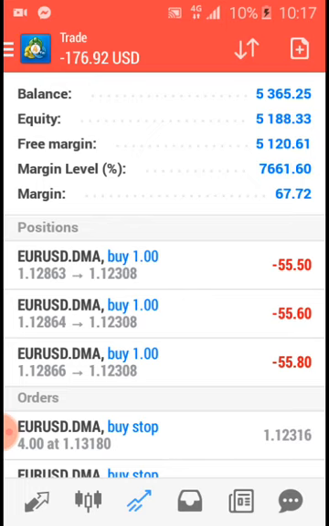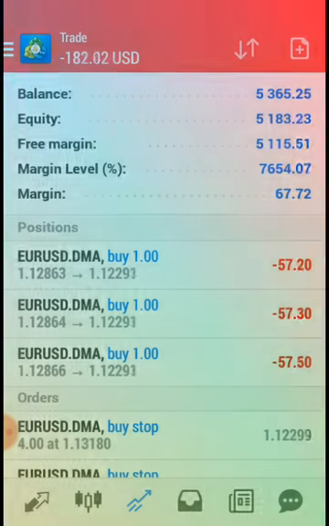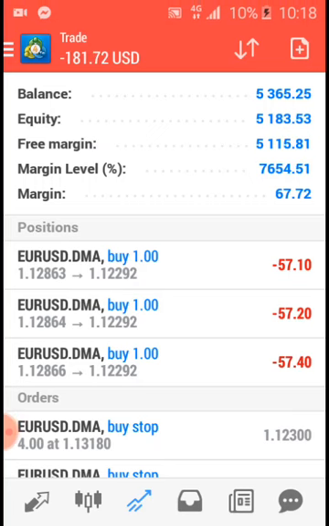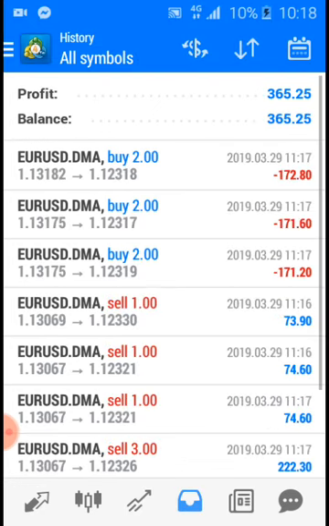So now I can go to my history and see how much I have gained instead of accepting the loss that was accumulated at the first time when I took my sell trades, because I took my sell trades and then they went buy. They went against me. So unfortunately, at a certain level, I set the limit that when it reaches this level, I have to activate my backup trades so that I don't continue losing. So now I can go to history.